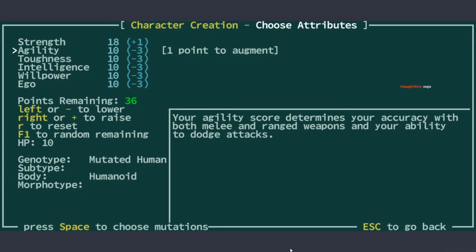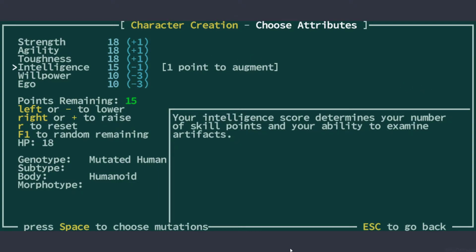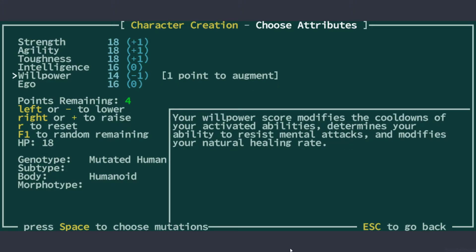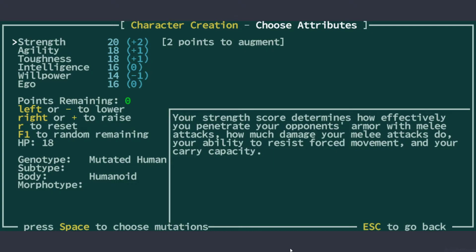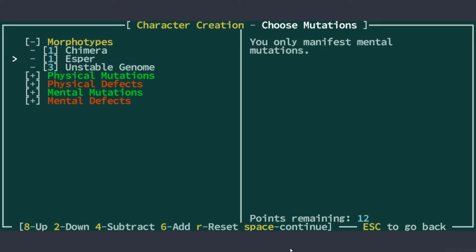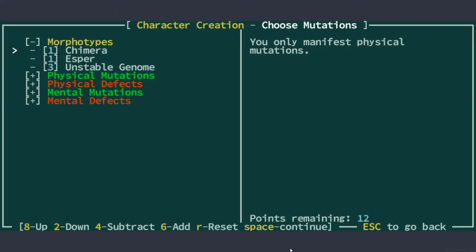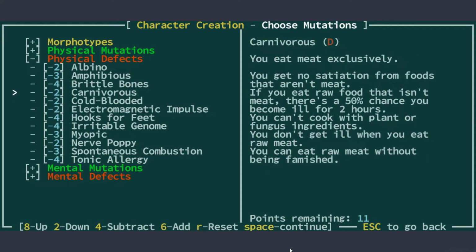Let me see. So we're gonna do this. Maybe 14 here. Like this, maybe? Do I want more intelligence? Yeah, like this. You know what? Do we need to be a chimera? Maybe. Physical defects. Let me see.